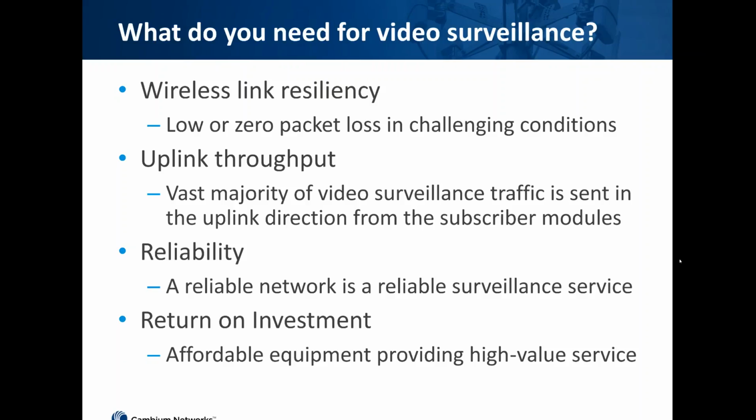Uplink throughput, which is very relevant to the ePMP 2000 product, which I'll cover in a moment. With video surveillance, the vast majority of traffic is in the uplink direction, which makes sense if you think of the cameras on the subscriber modules, which are obviously going to be sending a lot more video data than they're going to be receiving of any other kind of data. So uplink performance and uplink throughput in particular is very critical to a video surveillance deployment.